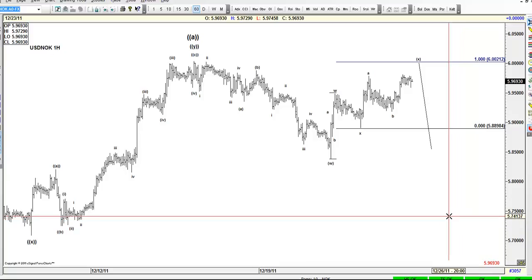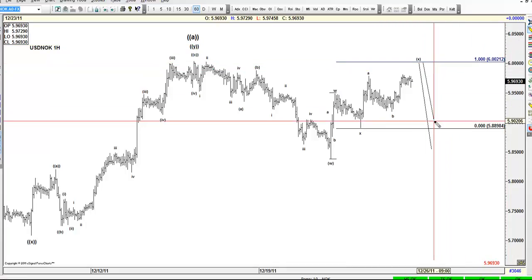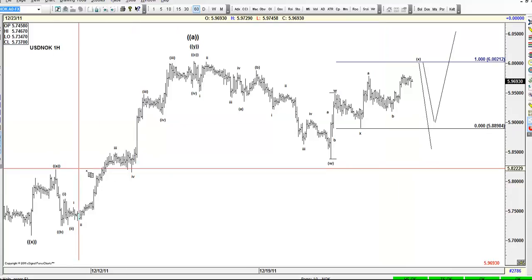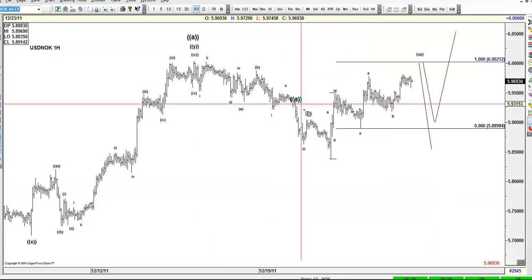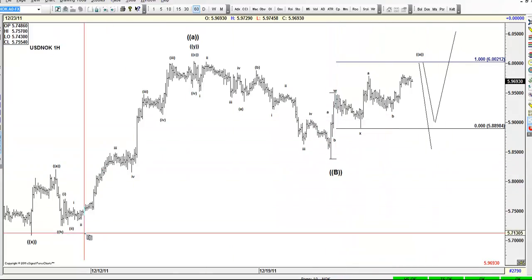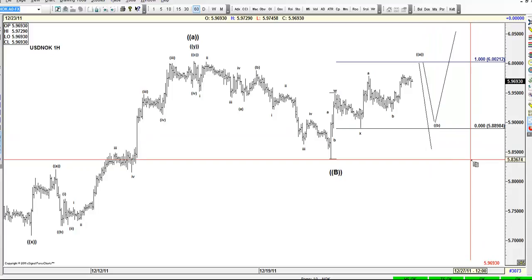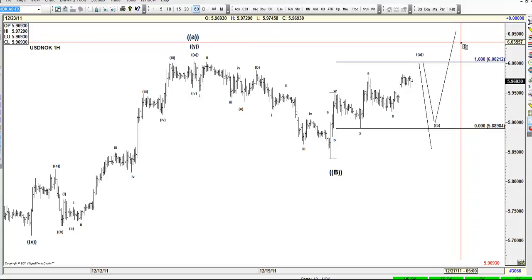But if the flat is the one playing out in the euro, then what we're going to do is this. We're going to do 3, and then this is going to become A. This is going to become B, like this. Forget about the capital letter. And then we're going to get this B around here, and from here we're going to trade higher to 616. That's going to be 81.50 in the euro. In the dollar index, that's going to be around 128, 127 in the euro.